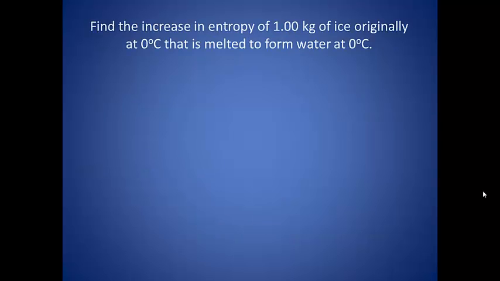So find the increase in entropy of 1 kilogram of ice, originally at 0 degrees Celsius, that is melted to form water at 0 degrees Celsius. Alright, so we're melting ice. You might suspect that this is a decrease in order, so an increase in entropy of this system occurs. We want to know the change in entropy of this system.